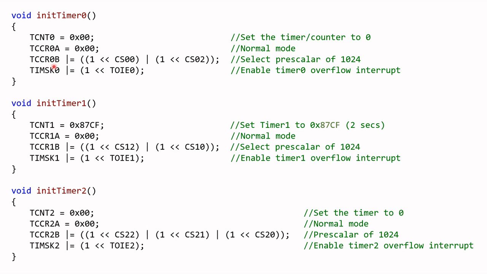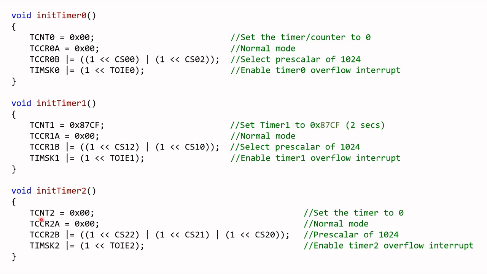And timer counter control 0B, set these 2 bits to 1, because I want a prescaler of 1024. Here the timer interrupt mask register for timer 0, we set this bit to 1. That will enable the timer 0 overflow interrupt.